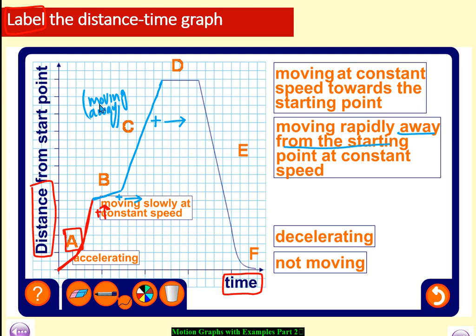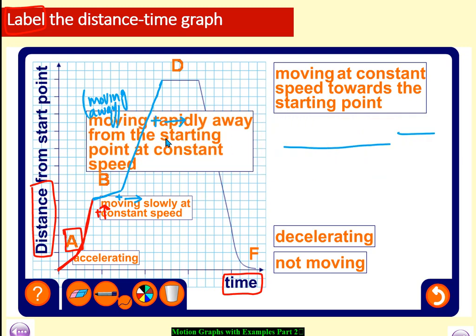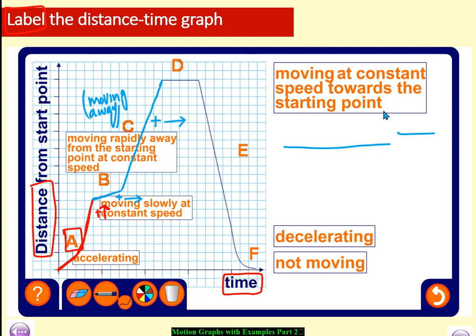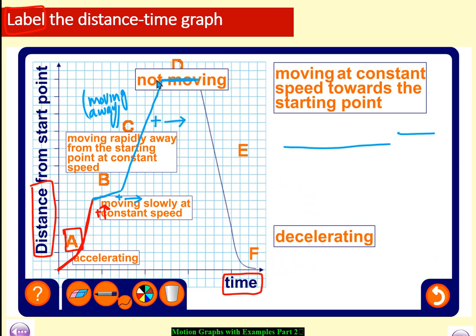As the distance is increasing, it simply means it's moving away. It is also very easy to understand, just common sense. If distance is increasing, it's moving away. Next one, as you can see here, in this part, what is the gradient of this one? The gradient of this one is 0. It means the body is at rest, the body is not moving. So it's quite straightforward. Simply we can say the body is at rest, the body is not moving.